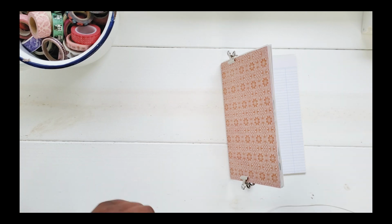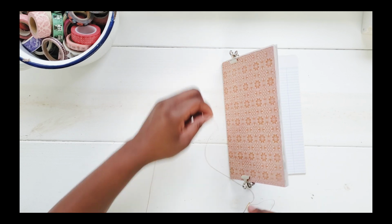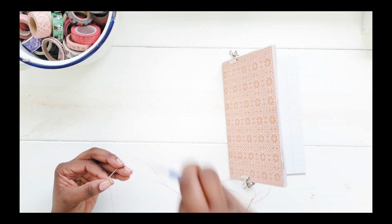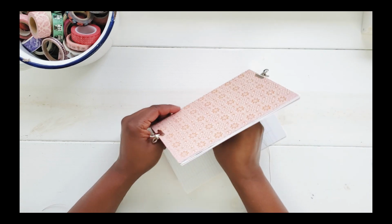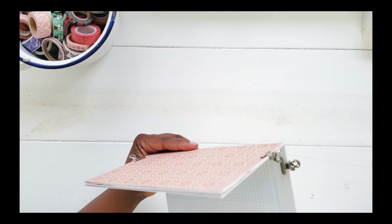Okay, and let's measure here. So we just need 1, 2 of these. Get some scissors and cut the rest off. And start sewing my signatures together.